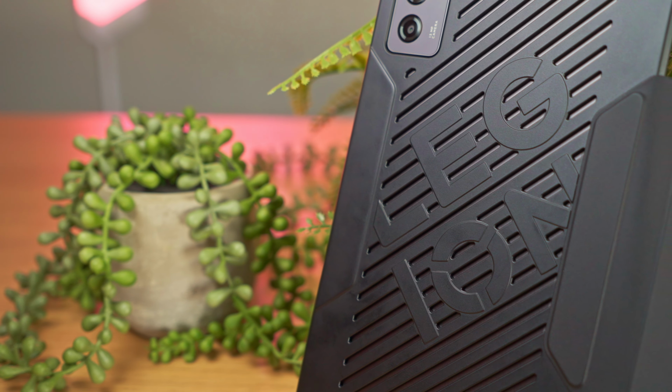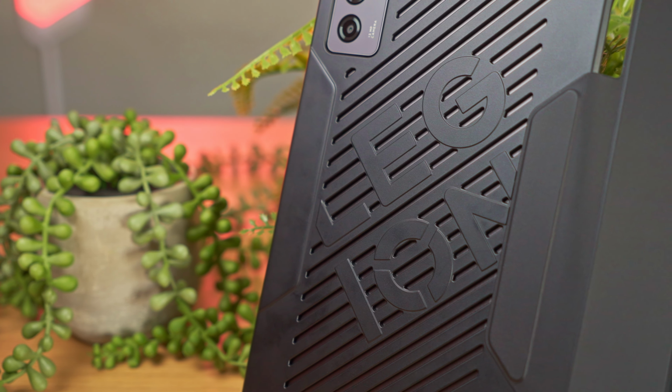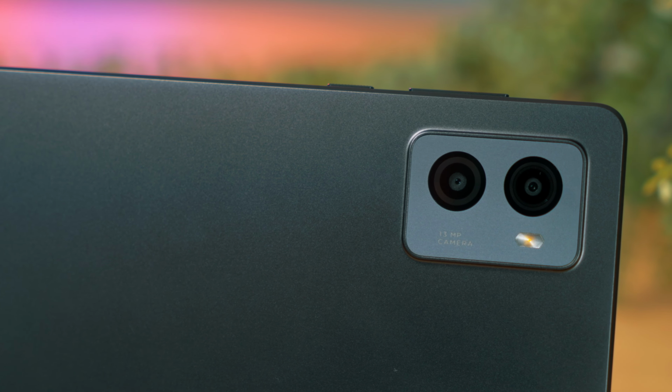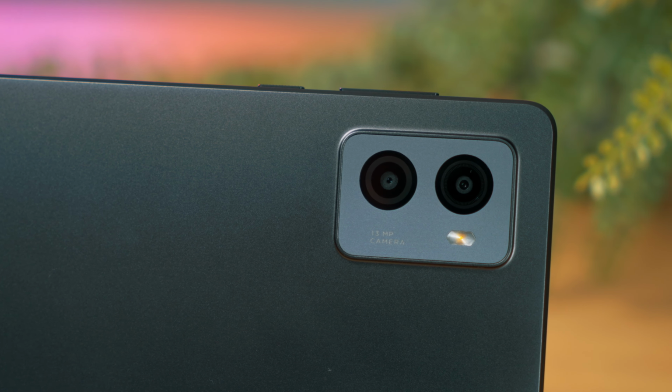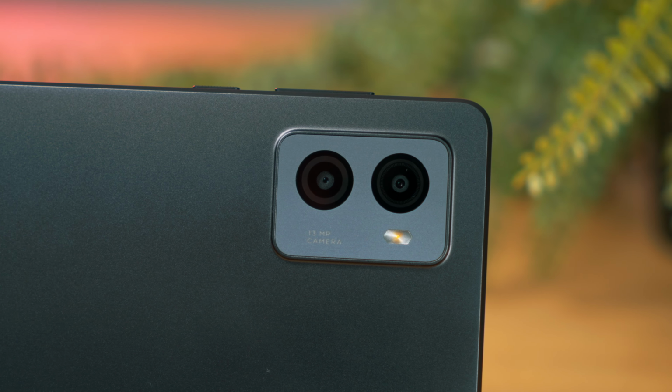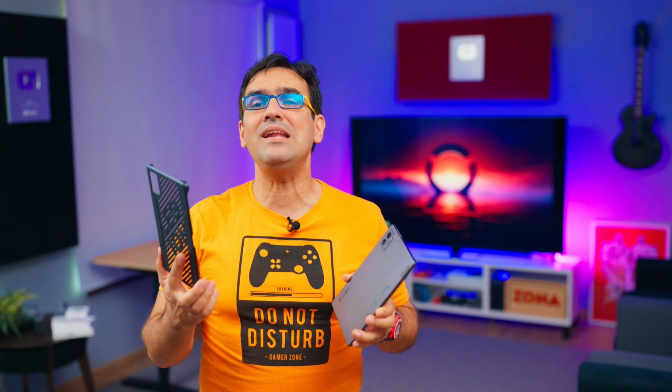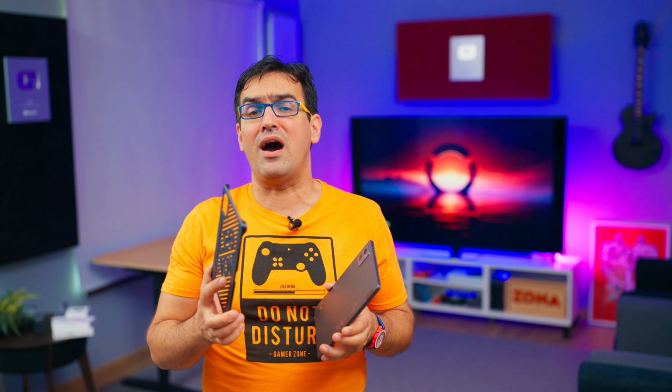However, I noticed that the tablet got quite hot after about 45 minutes. Not hot enough to burn your fingers, but the area to the right of the cameras felt quite hot to the touch, and initially I was worried that it would overheat in more demanding games. In defense of Lenovo, it must be said that there is also a hard plastic case included in the package, with a design intended to dissipate heat, a welcome addition that slightly improves the temperature situation and helps the chipset reach a slightly higher frequency.